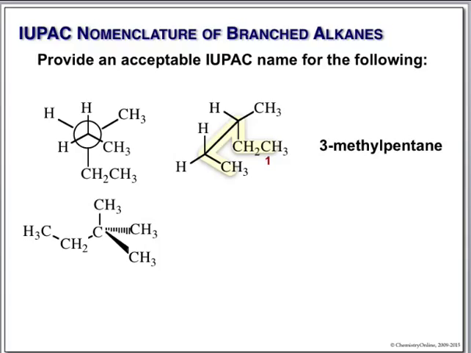This one's a little simpler. Our parent is going to look like this, 1, 2, 3, 4. So it's a butane. We want to start numbering down here. And we have 2 methyl groups in carbon number 2. So here's our 4-carbon chain. Again, doesn't matter which one you choose. And 2 carbons in carbon number 2. So this is carbon 1, that's 2, 2,2-dimethyl butane.